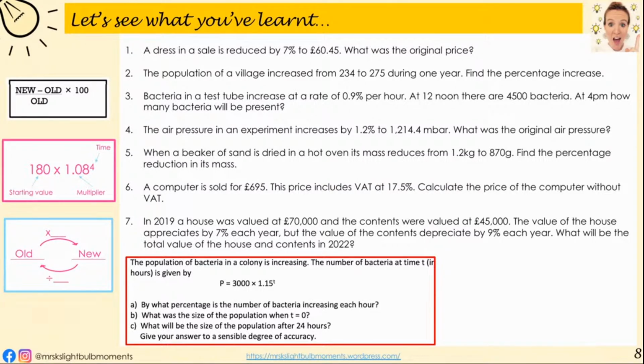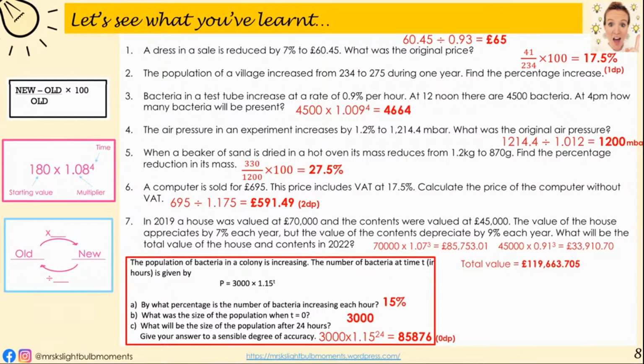Okay, let's have a look at some of these answers. If you've got any questions, do type them in the box now and I'll go through a question for you. I'm not going to go through them all, but if you've got a query or one you're not sure of, have a look at the little bit of method I've written. If you want me to go through it, I will. If you're doing these again in your own time a bit later, then just type a comment on the video and I'll get back to you. I'll try and help you where I can, because with some of these it'll be just one little bit of misunderstanding. That's all it is.